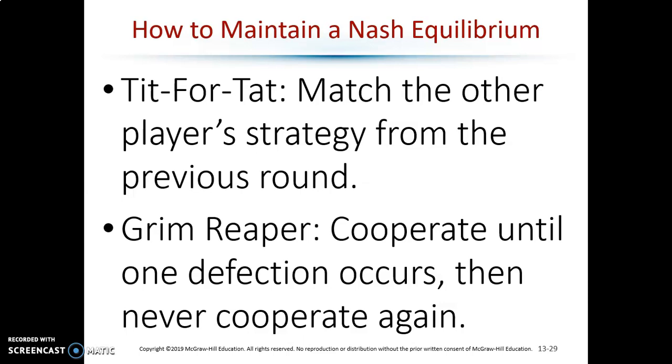Both of these strategies have resulted, when set up properly, when the payoffs are right, etc., in players cooperating for every round. But remember I said they can't know when that last round is. It's basically only in an infinitely repeated game. And an infinitely repeated game is infinite if you don't know what the last round is.